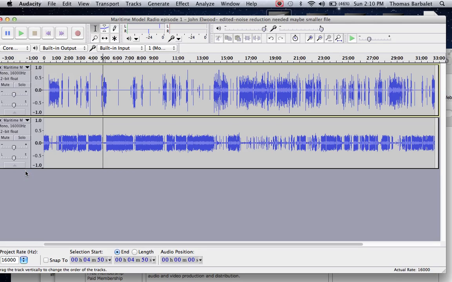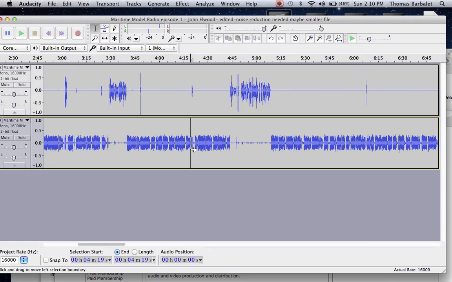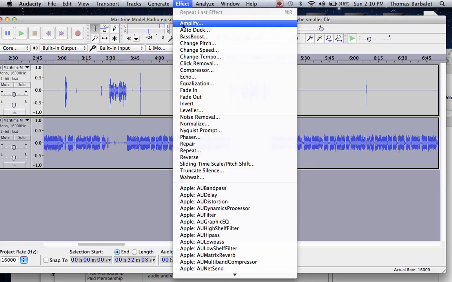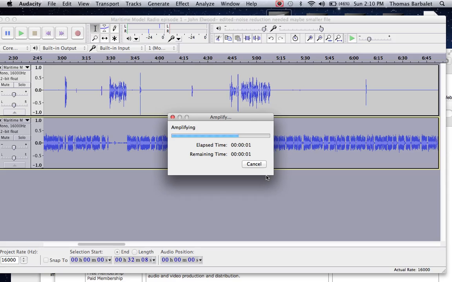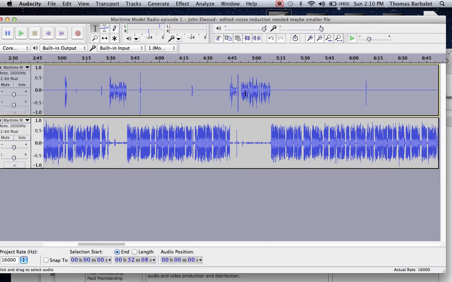So it splits to mono, which basically just gives you two tracks of audio. This is actually the way I do model rail radio as well. First thing you want to do is amplify it. You need about 7.8 decibels of amplification, but it's going to be extremely loud at that. So I would take maybe 3.3 off, which is still going to be pretty loud, but Levelator will come and bring those levels down. I'm not going to do everything here. I'm just going to do some of the stuff.